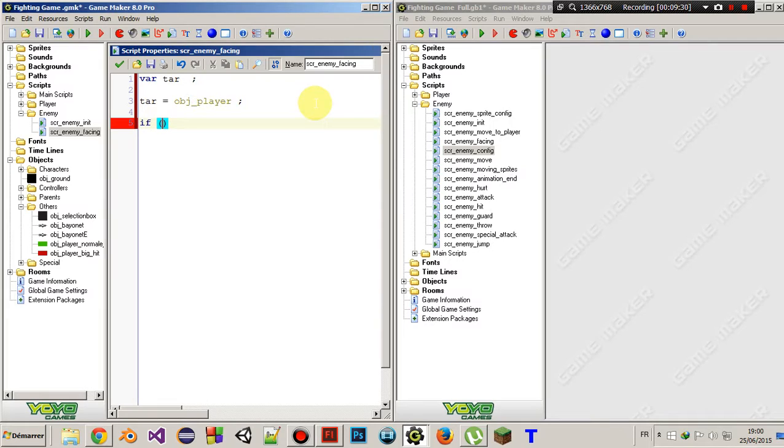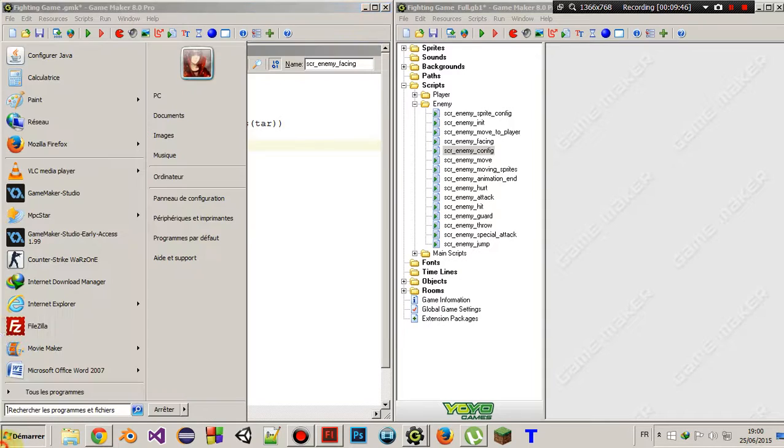If there is a player, if instance exists, which is the target, then... let me just open Paint.